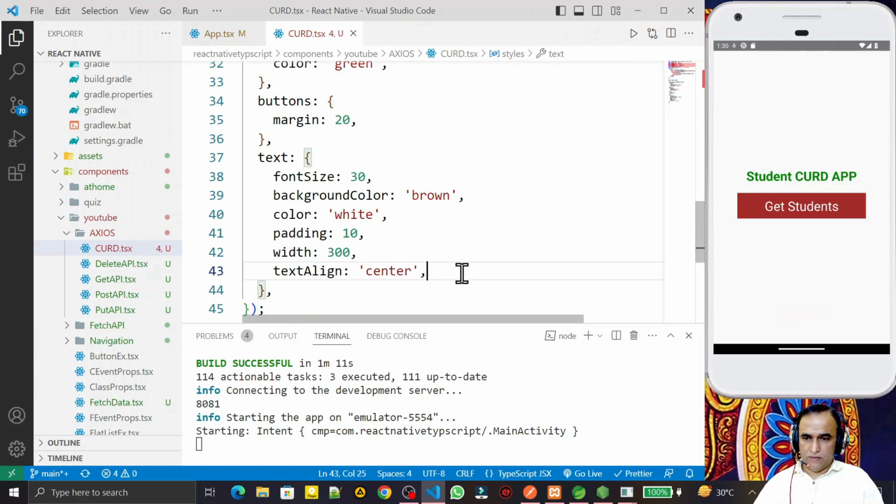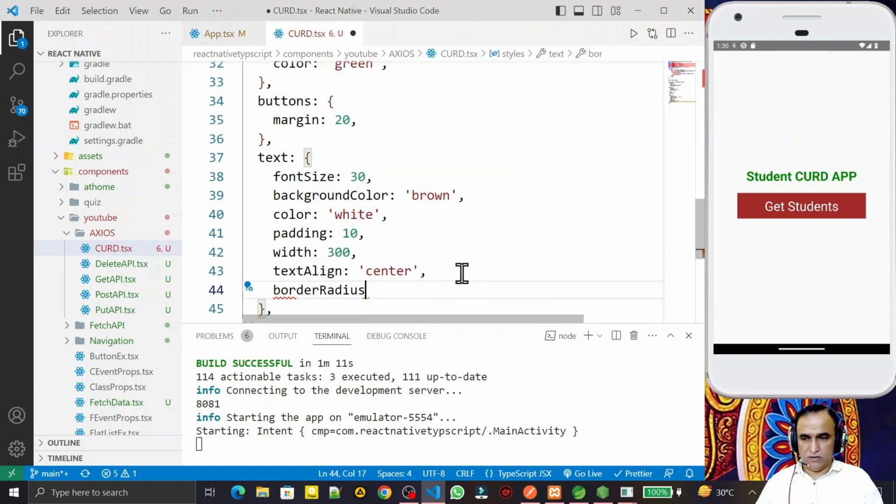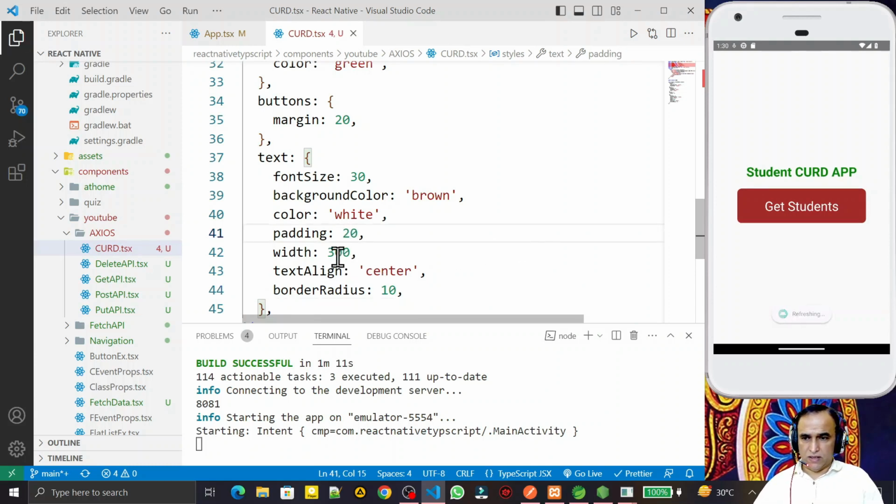Yes. Now for border radius, it should be 5, and it looks like a button, or I can say 10. I can increase the padding to 20 pixels, and increase the width to 90% of the screen.